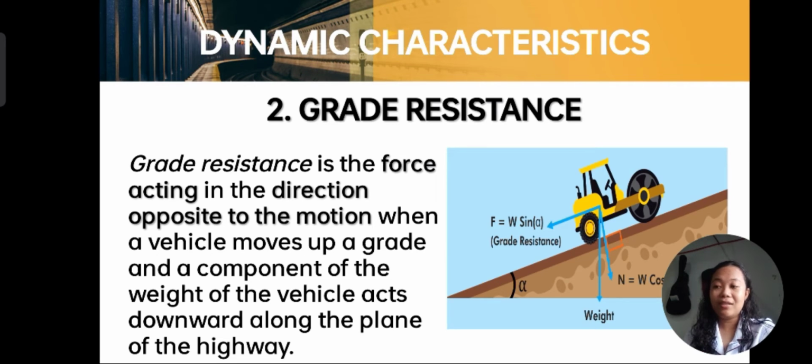A vehicle traveling up a grade will therefore tend to lose speed unless an accelerating force is applied. So the speed achieved at any point along the grade for a given rate will depend on the grade. Grade resistance is the opposing force due to the gravity on the frictionless slope.